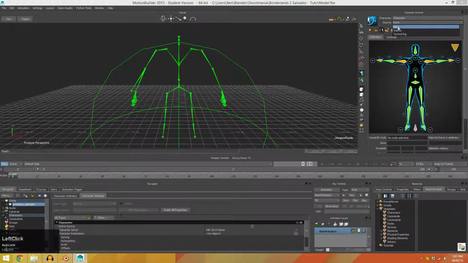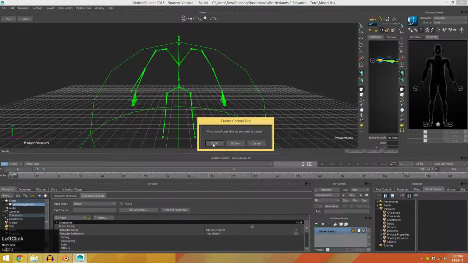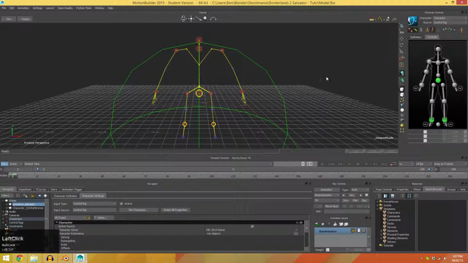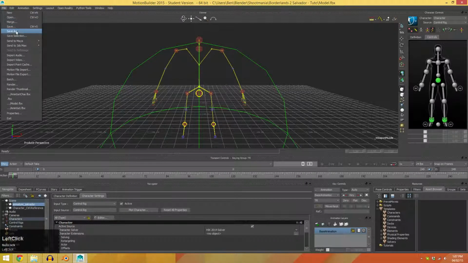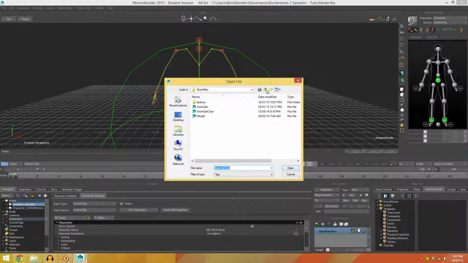But so now we need a control rig. So click biped. And I really don't know if it really matters, but I will just always choose those options. And now I want to load up one of the character files that I created by clicking merge. So you can either use the Scintille sample or the StormMan sample, which is linked down below of course, as in every episode, and the AnimSet char is what you want.